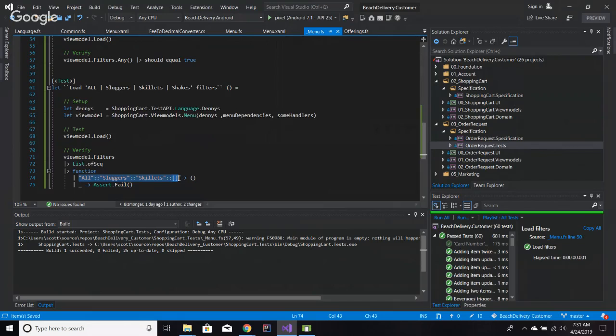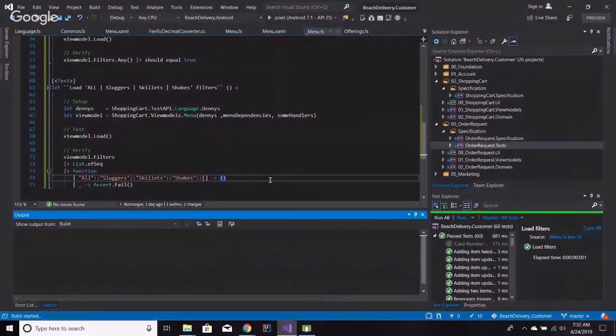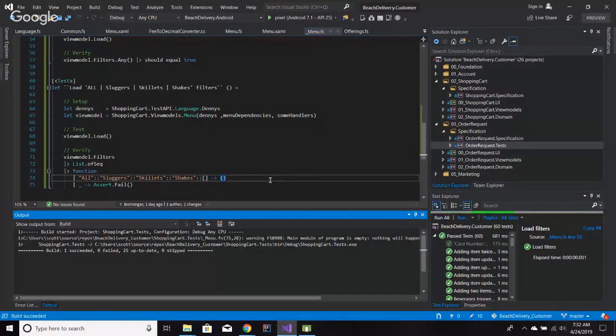Okay. I feel like I'm missing something. All, sluggers. Oh yeah, I'm missing shakes. Okay. Something like that. So this is going to fail. Okay. Well, we go ahead and run this, and I'm looking at my test over here, and that doesn't.